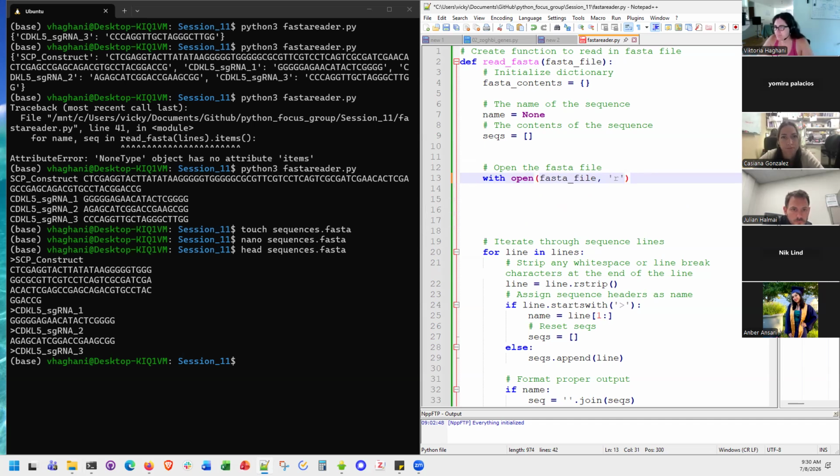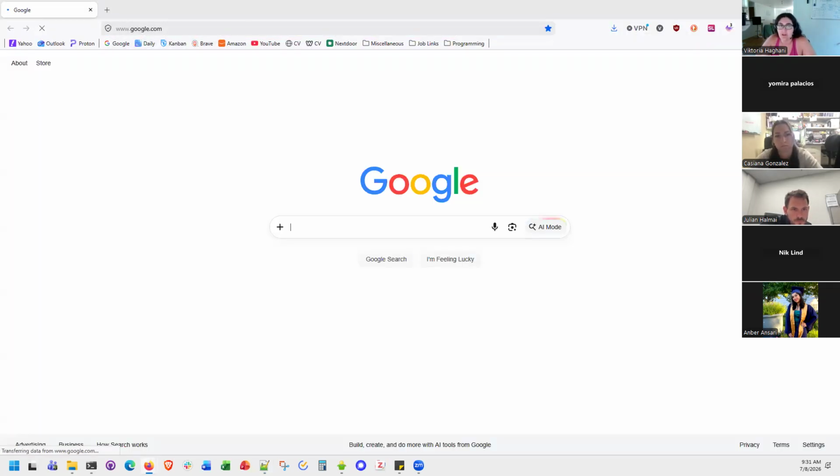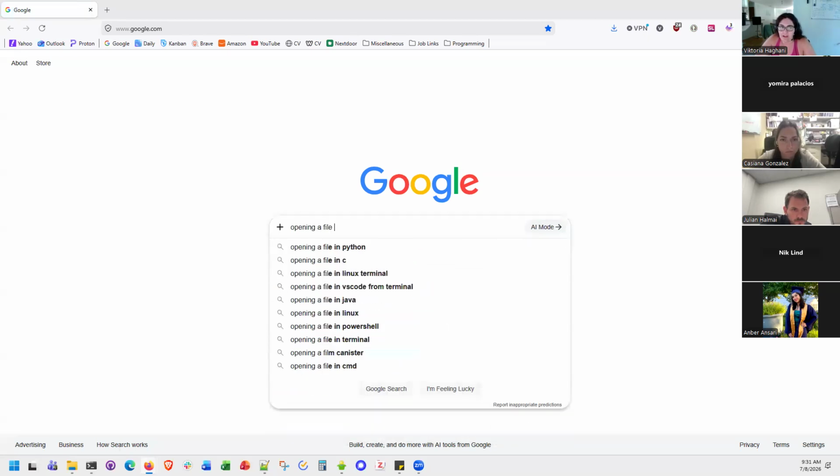That's fine. And another standard practice is that after you say with open, you give it an as and then another variable. So what we're doing is opening this file, reading its contents, and saving its file contents in a variable called f. This is really bizarre, but this is just how you open files in Python. And again, we can dive more deeply into this. So, opening a file in Python.